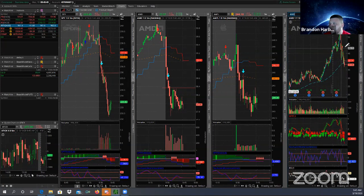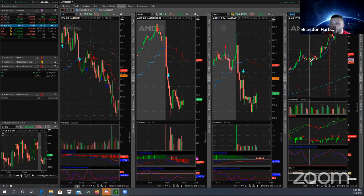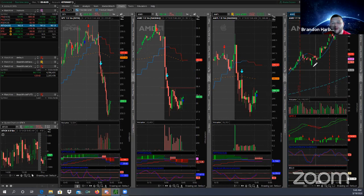So what do we do? We wait for our signals to come to us. We take puts here, and if you look down, we have a 3 out of 3 system pass, and look what happens. We won. Price went in our favor. Another chance of range expansion, and another chance for you to collect green bags just using our system. Here it comes on a signal. We get another signal here. 1, 2, 3, 4, 5, 6, 7, 8.